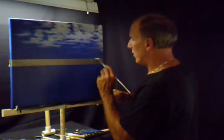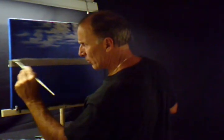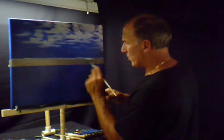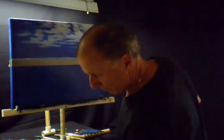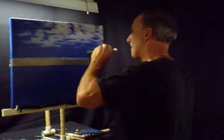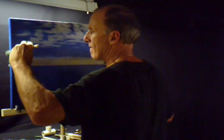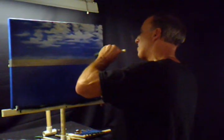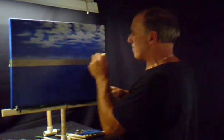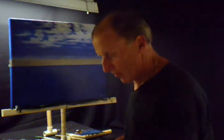Maybe I'm going to come across on the horizon right here along that tape line where it's always lighter down there. I'm just blending this in. What I'm going to do is pull it up now from the horizon and have it blend in with the blue. Using that blender brush. That horizon look.